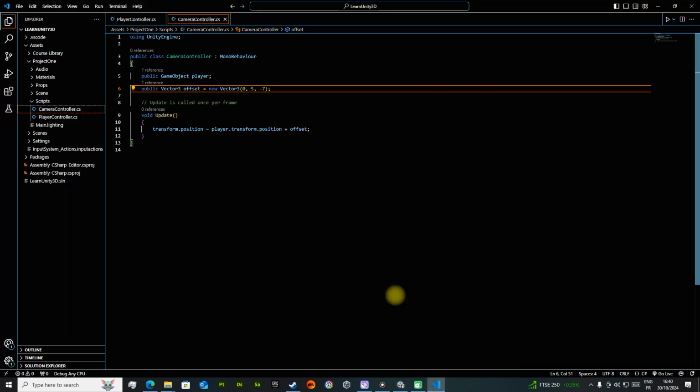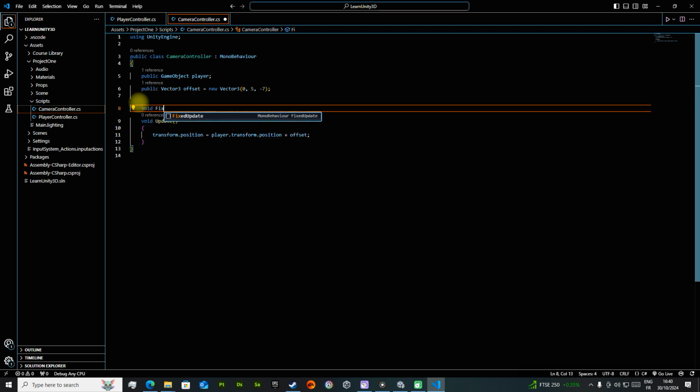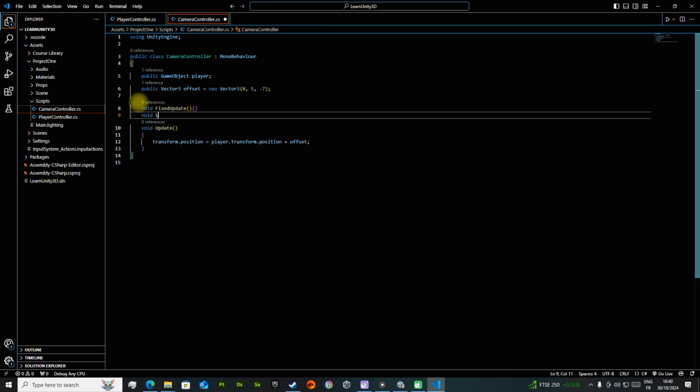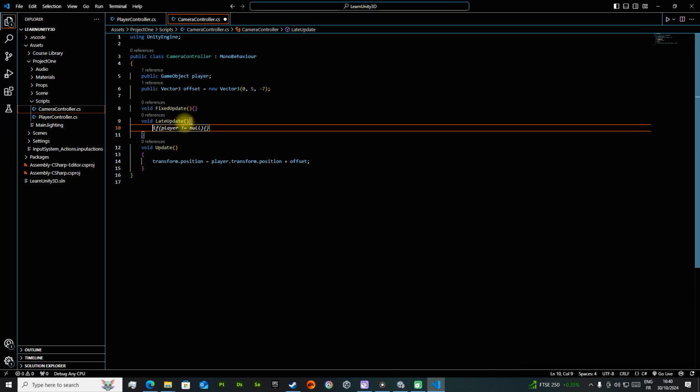However, as you saw, there was a slight issue with it being janky. To fix this, Unity comes with many update types. One is Update, as we have seen. The other would be void FixedUpdate, and another is void LateUpdate. So, as this is a camera, what we're going to do is we're going to put this into LateUpdate.